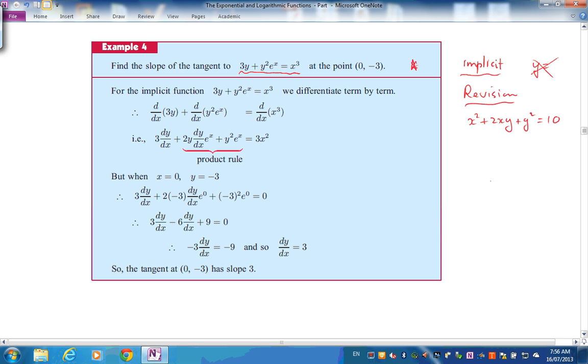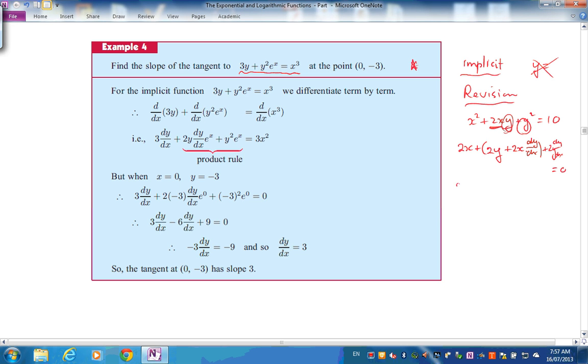Remember this from before. Differentiating with respect to x, it's 2x plus, now this is a product, so let's bracket it up. The derivative of the first term is 2, by the second term unchanged, plus the first term unchanged by the derivative of the second, remember that, dy by dx. And then the next term, 2y dy by dx, equals 0. So where we see these y's, it is implied within the function that they are functions of x, so when differentiating we must use dy by dx.